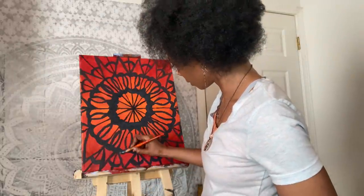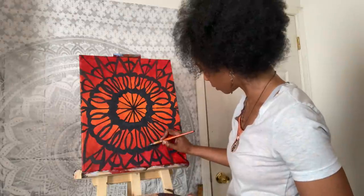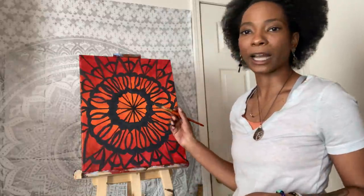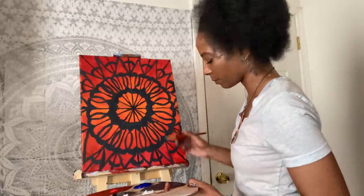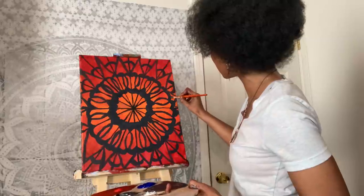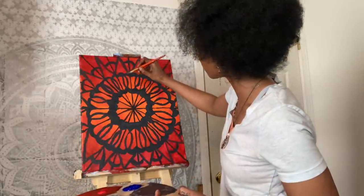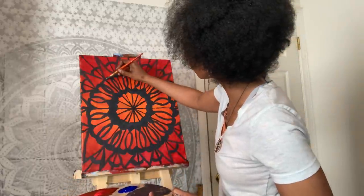And I definitely know we're going to do another one of these that's going to be a little bit more advanced. But for the first time, I just wanted it to be kind of simple and fun. And look how good those background colors look underneath it. See what I mean? Anywhere where I feel like I need to smooth out any of the lines, I'm doing that. I actually really like the gray. I think I'm just going to add some white and black highlights to the gray. I like the gray.